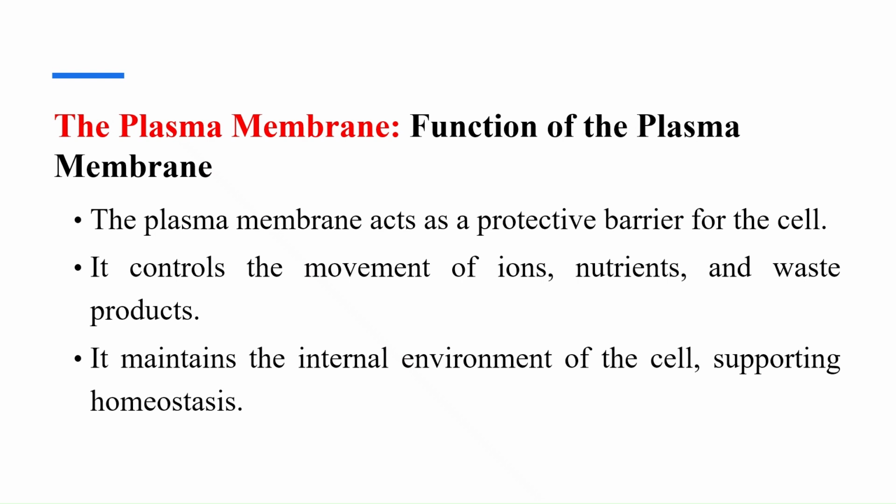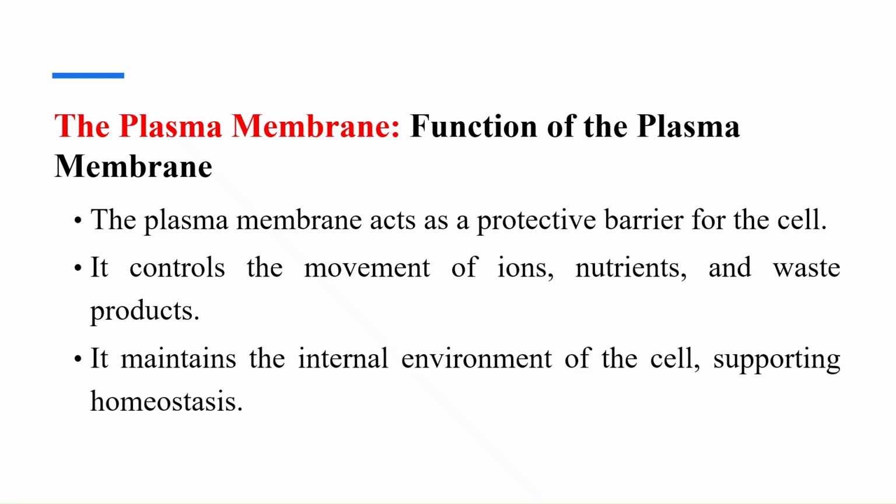The plasma membrane. The functions of the plasma membrane: it serves as a gatekeeper for the cell. It not only protects the cell but also regulates what enters and exits. Nutrients, waste products, and ions are controlled through this membrane, which helps maintain the cell's internal environment and ensures that it remains stable and functional.